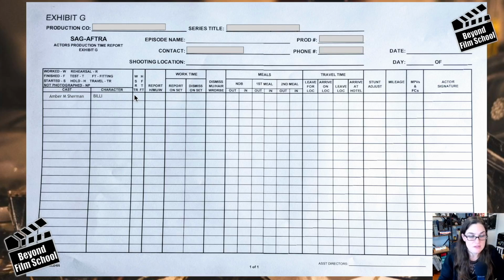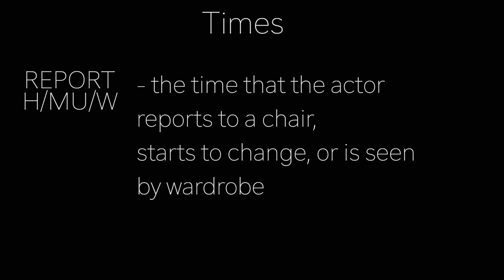Physically, you're going to be writing this stuff in. So it is going to be my first day on set. So I'm going to put start work in there, just SW, okay? And that's all that's going to go in there. So like my real name, character, what my status is. Now, report, HMUW. That is when they report to hair, makeup, or wardrobe.